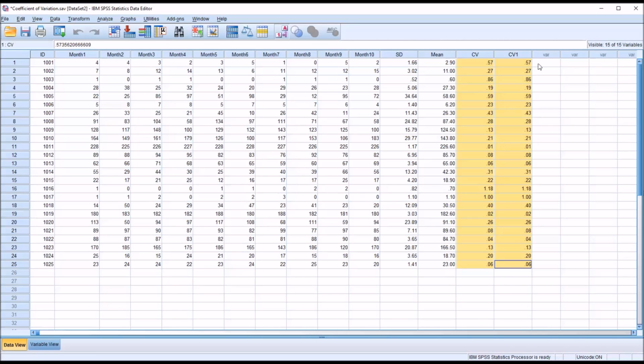So in this case, the coefficient of variation was useful to us because of the variation in the means. But the units here in this example were all the same. They're all measuring the number of times a participant used substances in a month. But you can also use the coefficient of variation when the units are not the same. So the coefficient of variation is useful when the units of analysis are different and/or when the means are different.